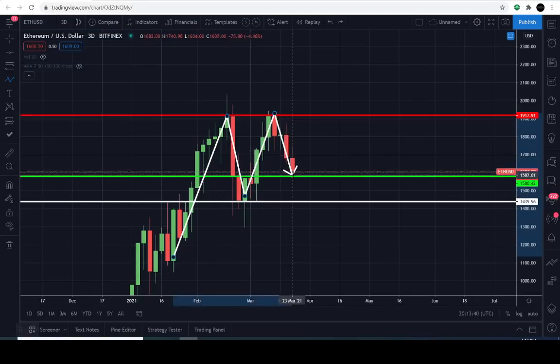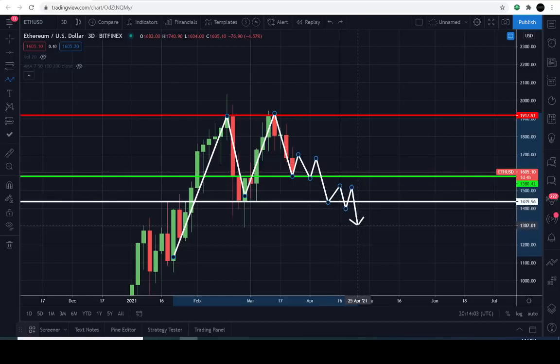1580. So 1,580, it needs to stay above that level in order to show some strength. What you're looking at is 3-day candle closes above this level if it's going to hold as support, okay? And again, if that level does not hold, then the secondary level would be at about 1439. Again, we're looking for 3-day candles to close above.